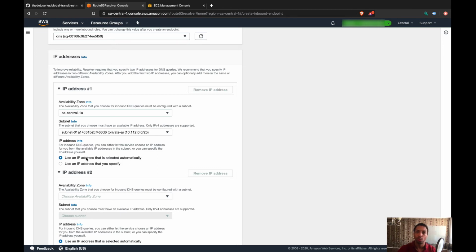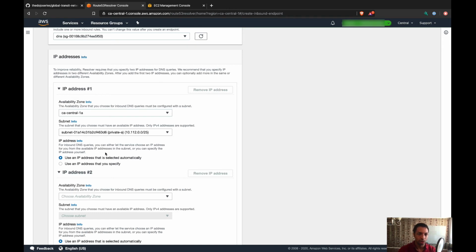if you're automating this with, let's say, Terraform, you're probably going to have to specify the IP address yourself. Because when you create a forwarding rule, there's no way for you to get the IP address that was allocated if you chose automatically. So speaking in Terraform terms, if you create the outbound resolver resource, you cannot get the IP address as an attribute, so you wouldn't be able to use it for the forwarding rule. That's why you would have to hard code. But I hope they change that in the API soon.